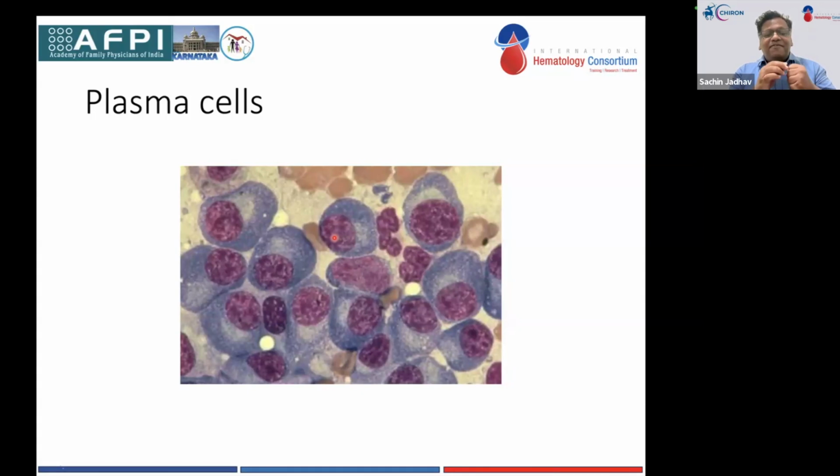So it will try to identify an antigen on the infecting organism, which is different from me, and my immune cells will send this message. It will give this message to my plasma cells. My plasma cells will then say, okay, this is the antigen on the infecting cell. This is the antigen, and let me make an antibody against it. So it will make these antibodies and secrete these antibodies into the blood. So that blood will carry these antibodies and kill that virus, bacteria, wherever it is in my body.